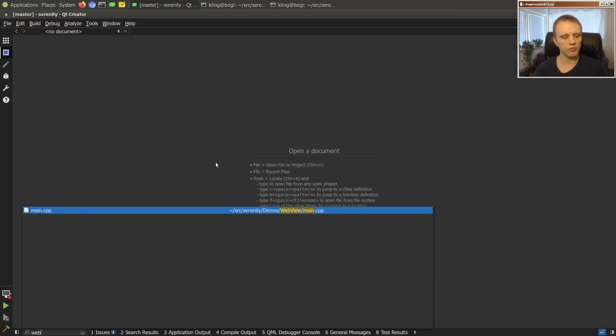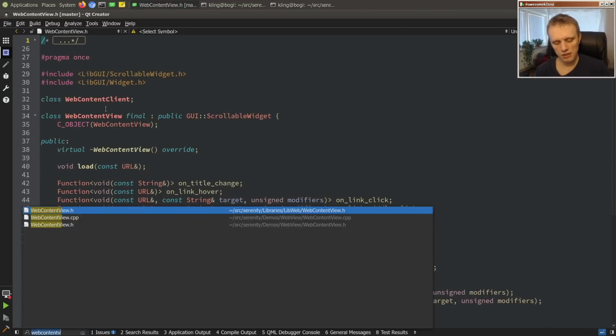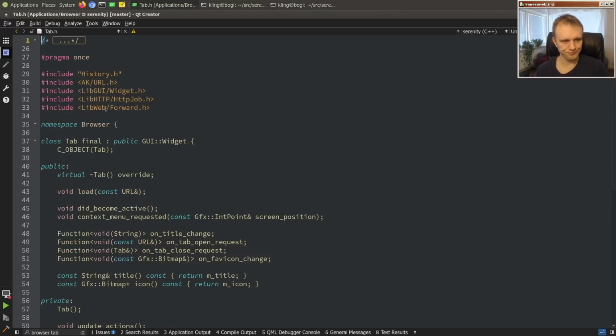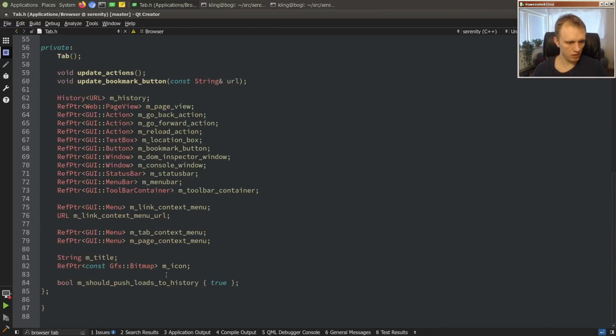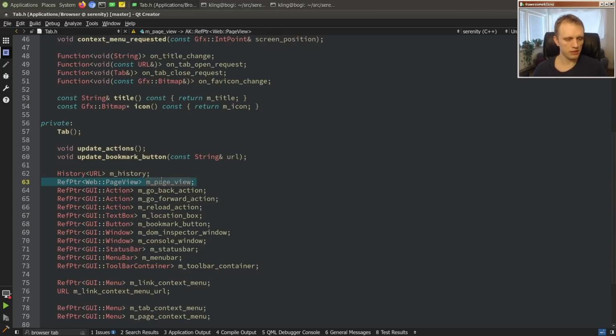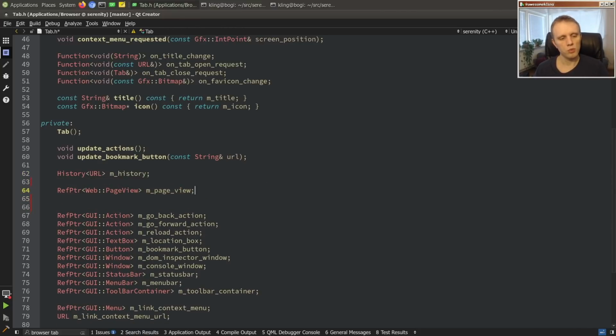So web content view. So now what we want to do is put one of these widgets into a browser tab. So browser tab currently has this right here, the page view, right? And this is the web page view currently. Now we want to have either this or a web content view.